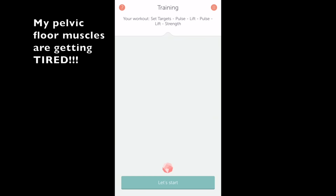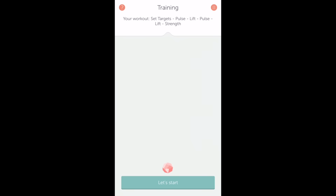This is kind of funny for me because my little Kegels are getting a lot smaller. My lifts are not as high as they were when I first started, before I started recording this video, because I wanted to experiment with the hip circles and the Kegels. I was so impressed that when I first started, when I used the hip circles with the Kegel, so I really intentionally lifted my pelvic floor as I circled forward and relaxed it as I circled back, I was actually getting a stronger contraction than when I did just a plain Kegel.